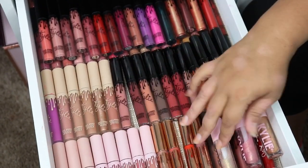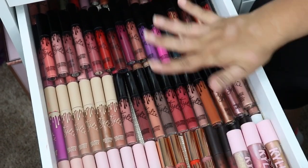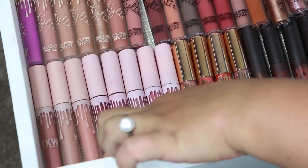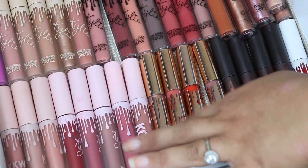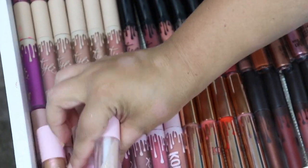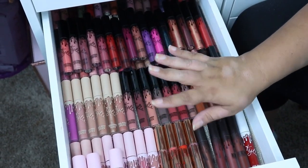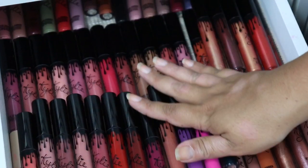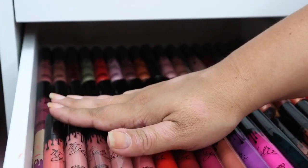Going down to the next one - this is my Kylie Jenner drawer. Some of these obviously I have to find another way to hold my liquid lipsticks. If you guys have an idea please put it down below because they slide and roll and get all over the place and it drives me crazy. The first row here are all the collabs - KKW, the Valentine's Day ones, the recent Coco, the older Coco, the second KKW, a Christmas one, and the vacation ones. Then I have the glosses that came with the Valentine's Day kits. And then all of these are either matte, velvet, or gloss, and then I have some metallics. I have over 80 Kylie lipsticks which I am highly proud of. She is my number one favorite lipstick brand and Colourpop is my second.